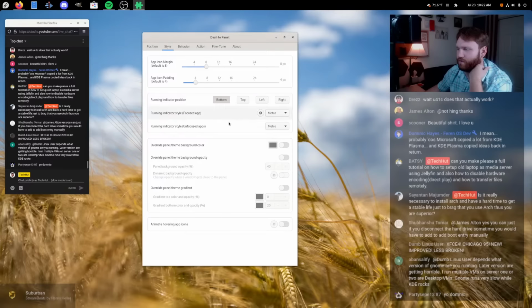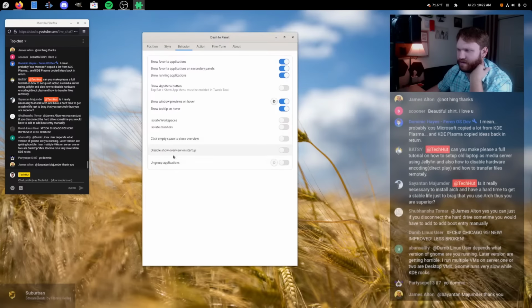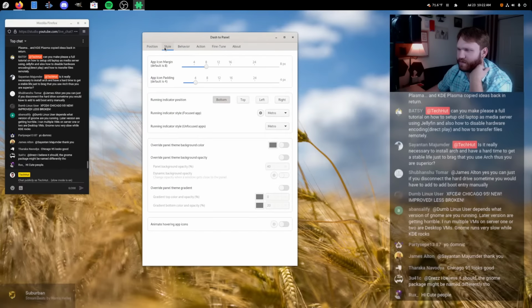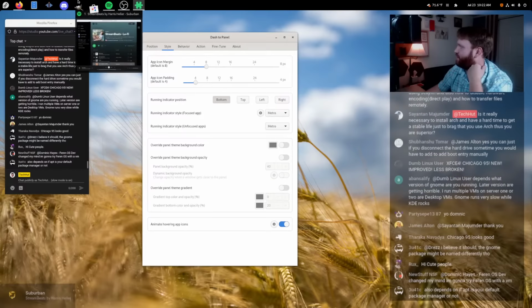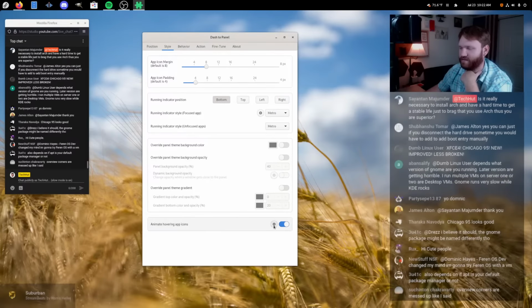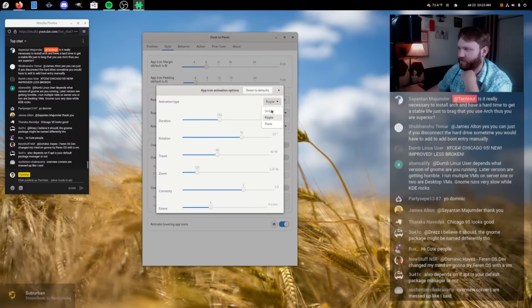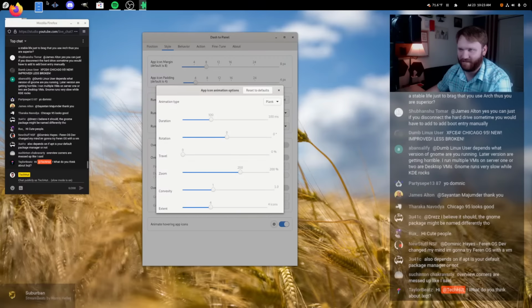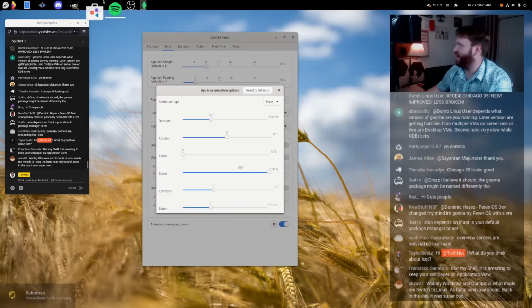So if I go over to behavior, I believe you could do like a dock and have the icons move around. Oh, there it is. Animate hovering app icons. If I enable that, you can see now those icons are moving. It's kind of cheesy. It reminds me a lot of Rocket Dock, but you can change this to something like Plank, which gives you that old Mac OS X Snow Leopard kind of icon movement. And you could change the duration, the size. So like zoom, if I pumped it up really crazy, we have that.